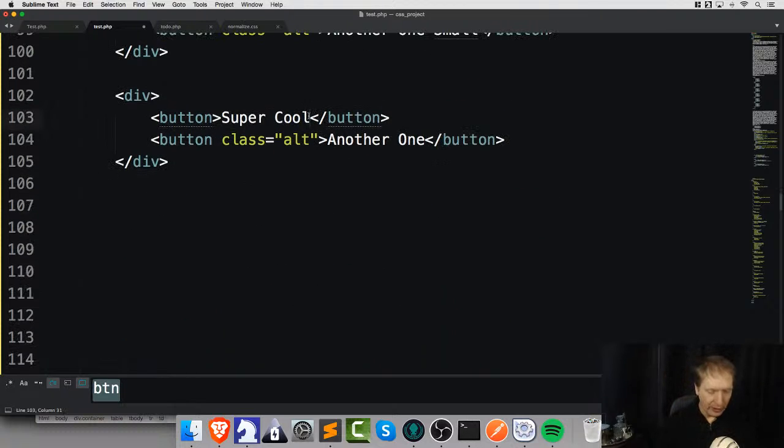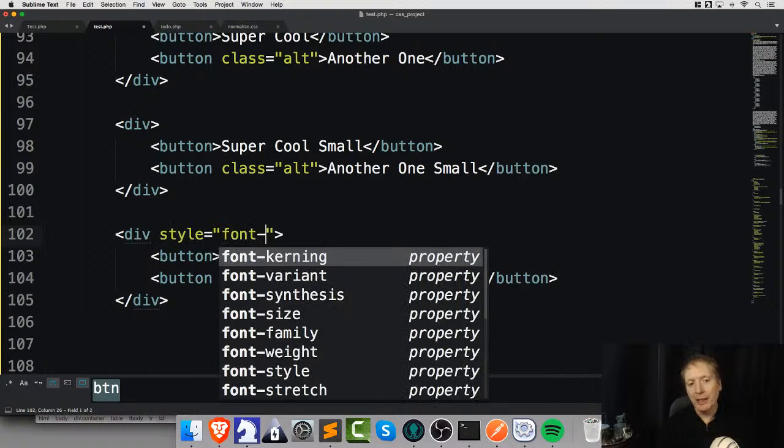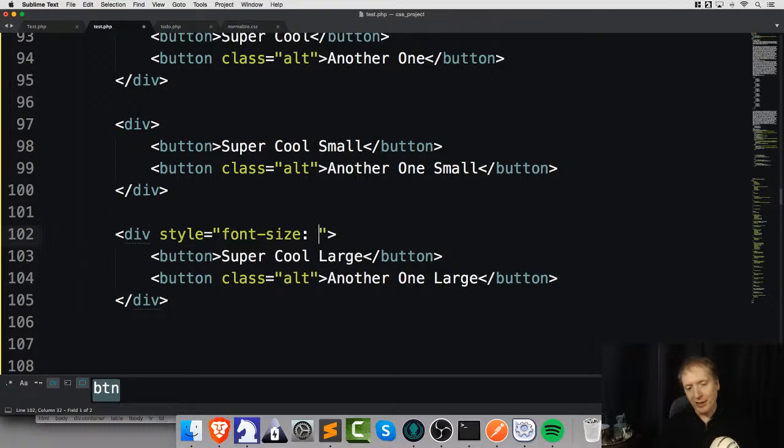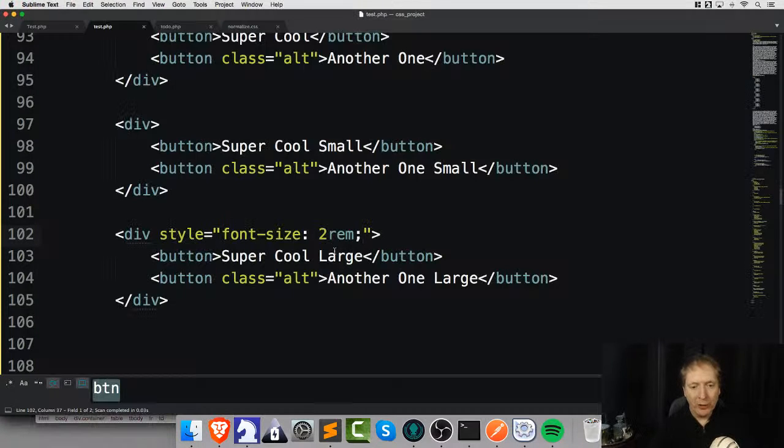Now, supposing you're going to have a large button here, you know what's coming up, but I'm going to milk it. So, again, I'm not changing the button. I'm simply going in here and I'm going to say font size. Now, you can say anything you want. I'll use rems, but let's just say 2 rem. And if we save and refresh, look at that.